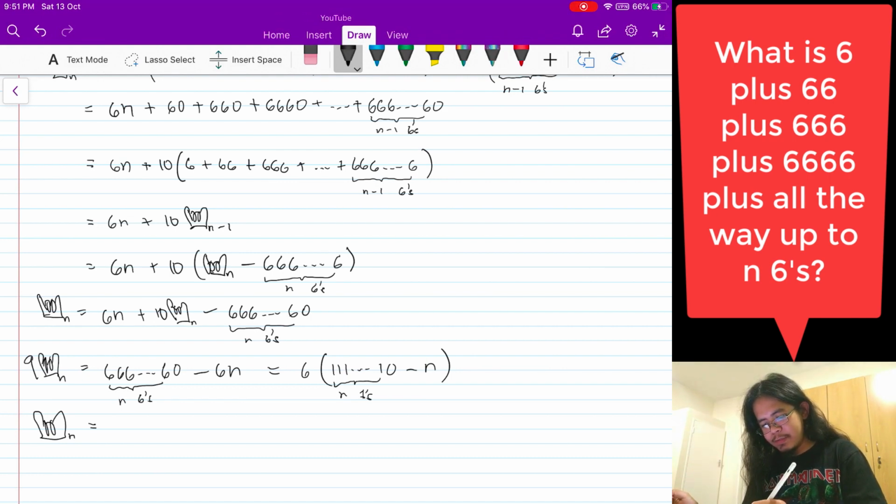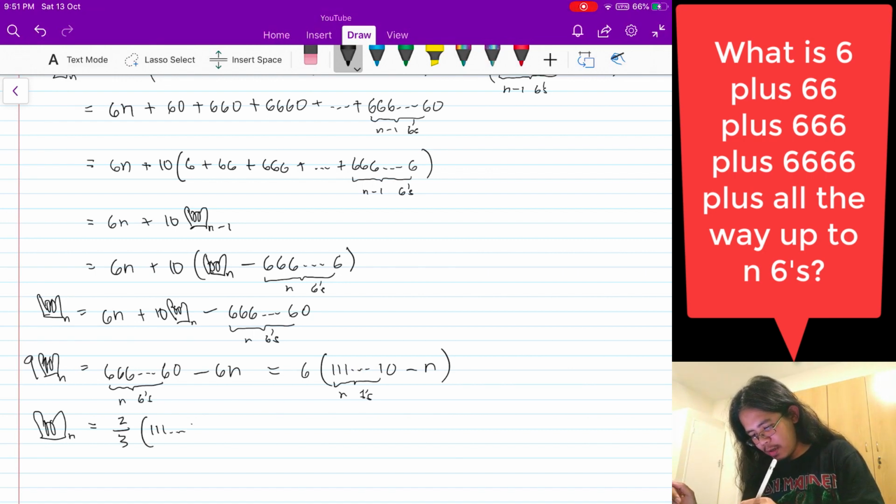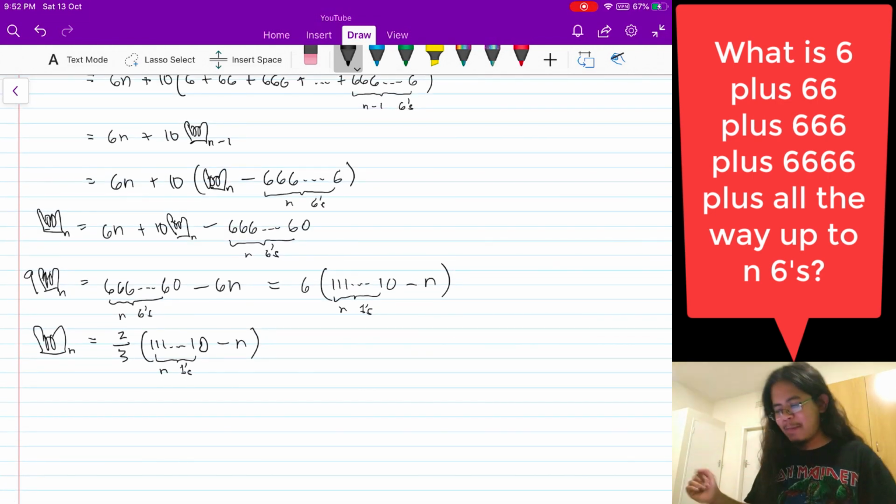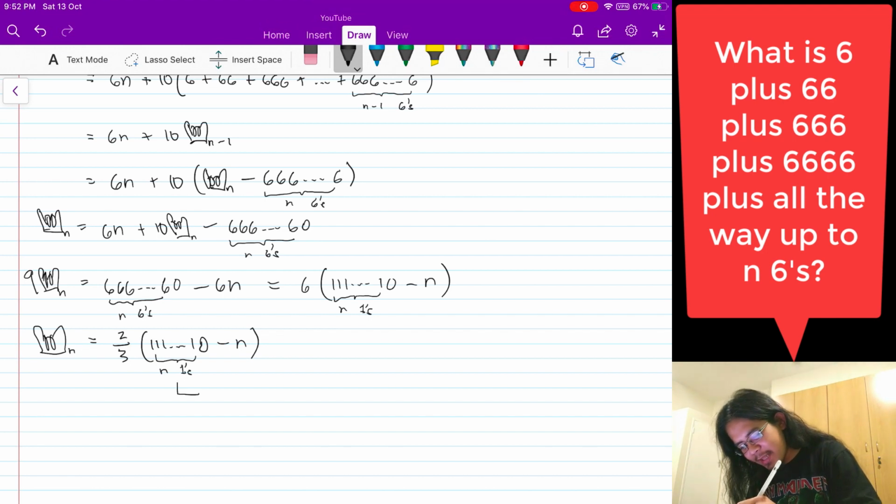Doing so gives you 6 over 9. You simplify that fraction, that gives you 2 over 3. Okay? That's right. And then 1, 1, 1, 1, 0, minus n. There are n ones right here. Okay? So you can stop here. You can say, oh, I've simplified it better. Yeah, but it's still nasty because there are n ones. That's annoying to deal with. So let's try to extract that out, those n ones. N pieces of ones, but with a 0 at the end.